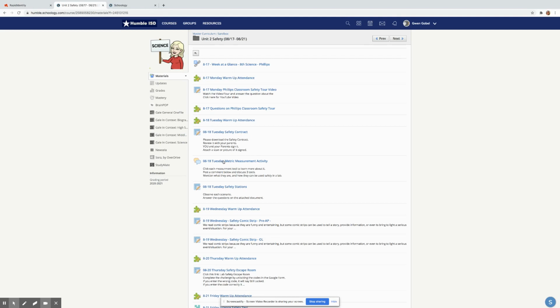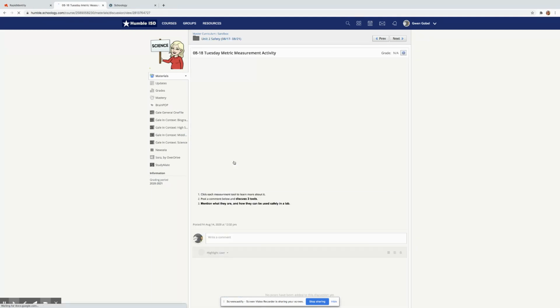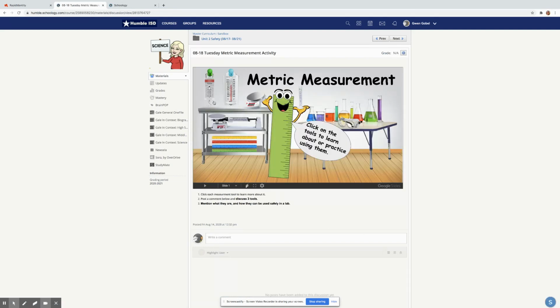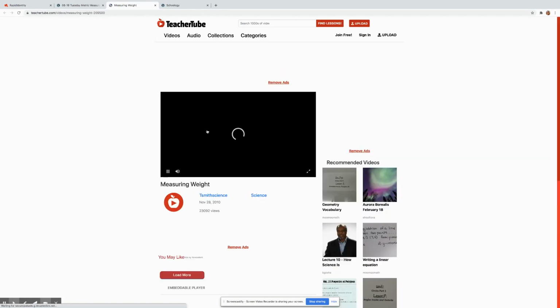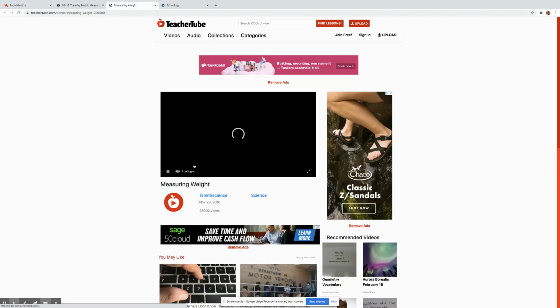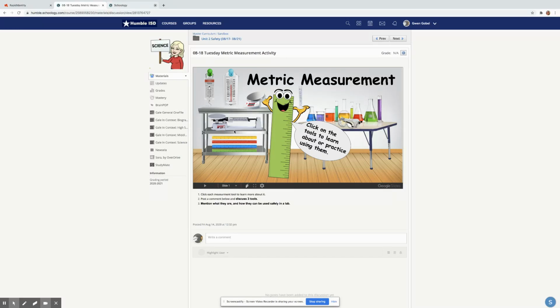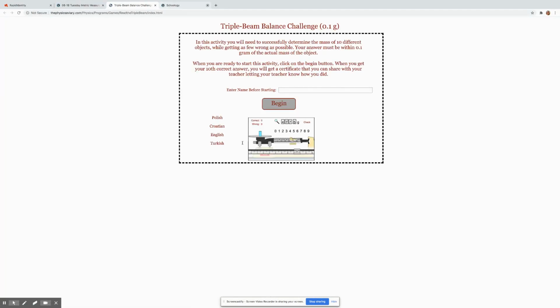On Tuesday, your first activity on 8/18 is a metric measurement. You're just going to click different tools and do the activity. If I click on the spring scale, it has a cool video on why we use spring scales. If I click the triple beam balance, you get to practice measuring using one and reading one correctly.